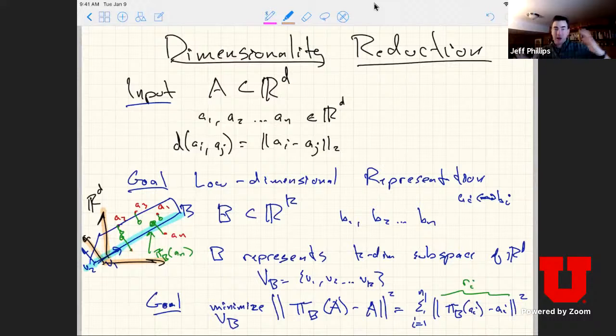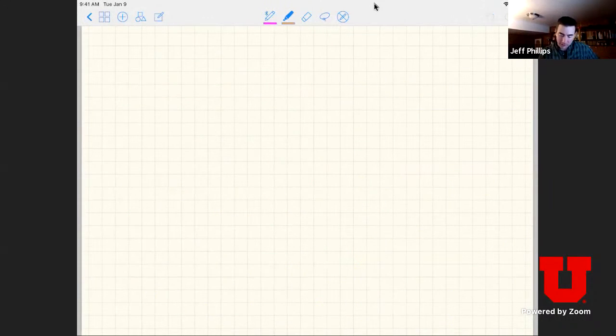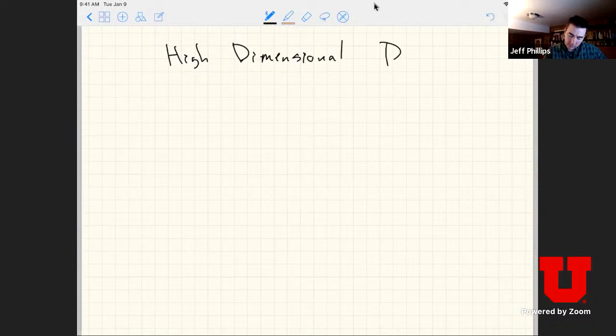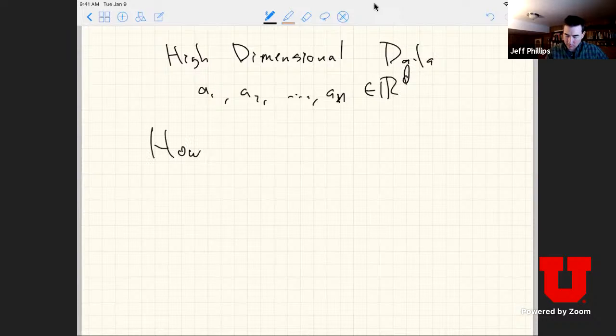Here's another way of thinking about what's going on. If I have high dimensional data, A1, A2, up to AN, all in R^d, how would I sort these?